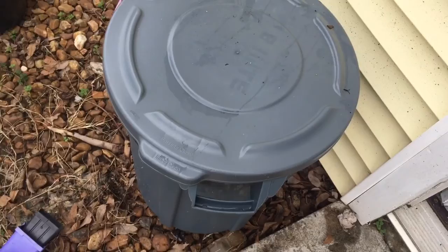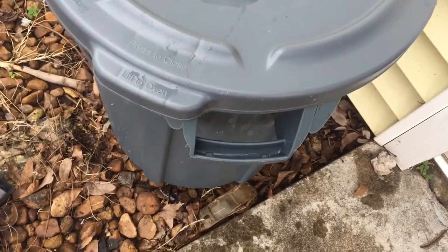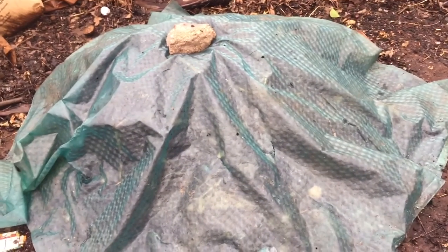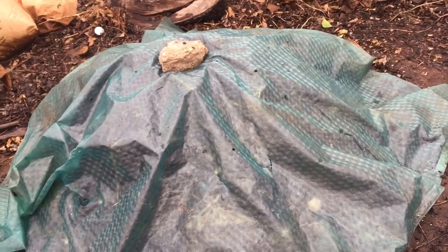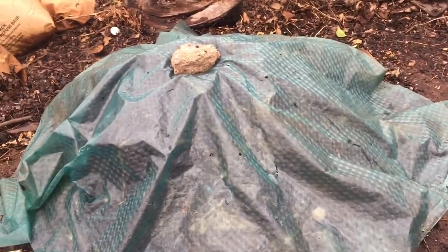The holes are really important. The bin isn't quite full yet so we're just going to pretend I'm taking it out and show you the next step. This is the last stage of the composting process: the outdoor vermicomposting bin. You could use a regular compost pile, but I use mine with red wigglers, which I've done a lot of videos about. I've got it covered with a shower curtain to keep birds and cats from digging around in it.